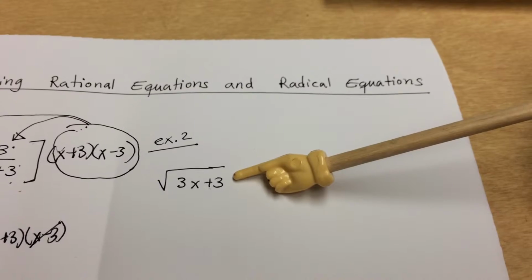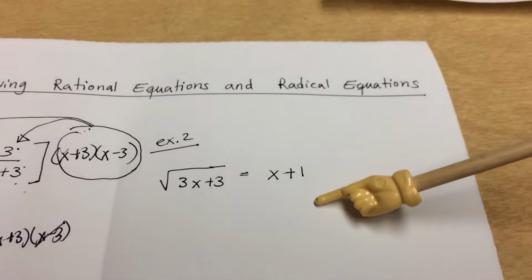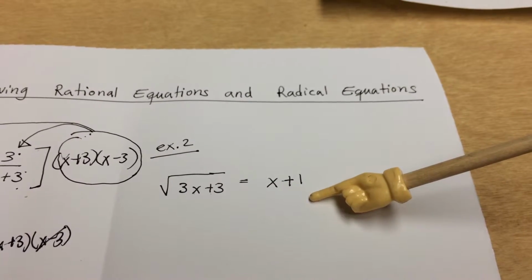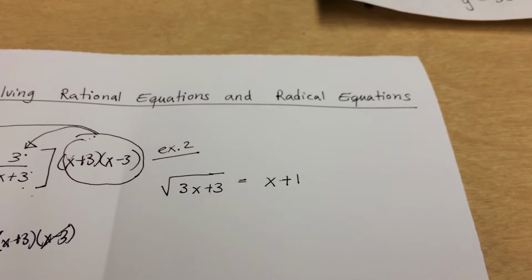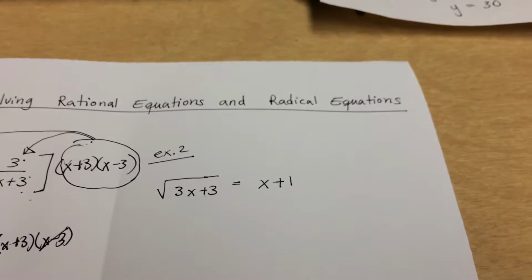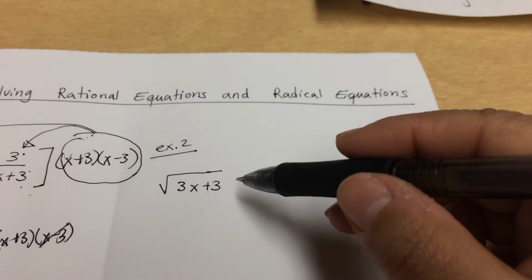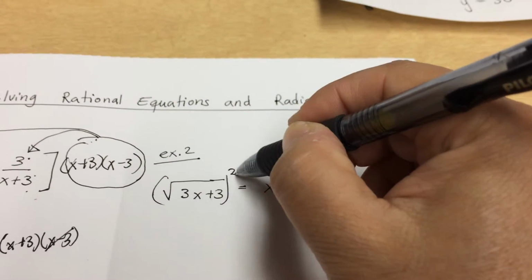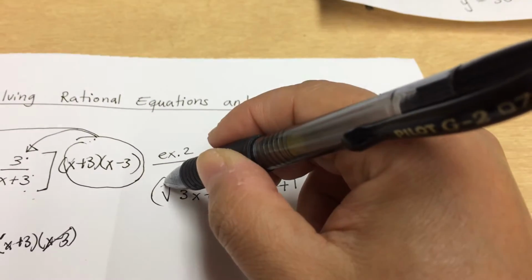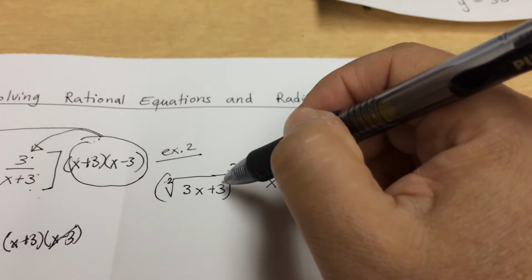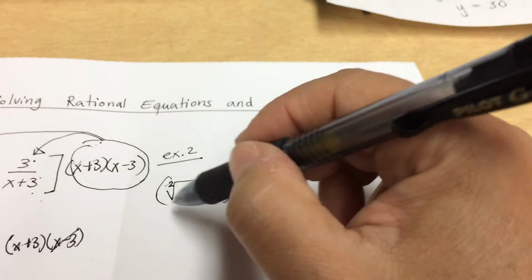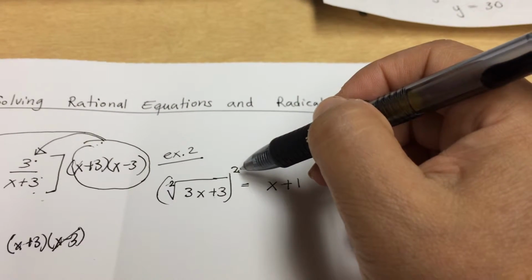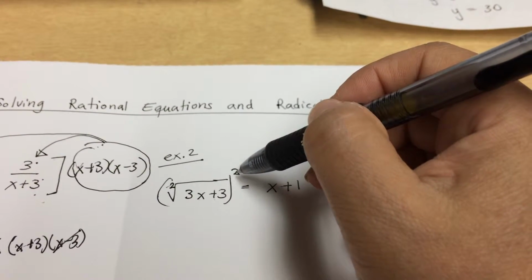If you do have those, then your goal is to get rid of them by bringing them over to the other side of the equal sign. In this case, we don't have that problem, so we're good to go. Then we can get rid of the square root by squaring it. I'm squaring it because the power inside of here is 2. Technically the square root is a half on the exponent, and if you do 2 times a half, it's going to come out to 1. That's why we do the square.